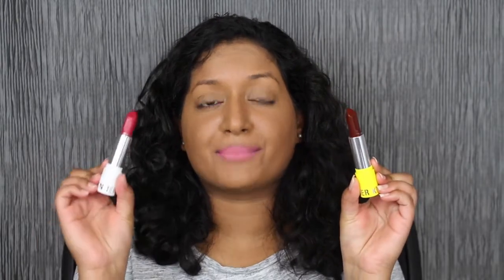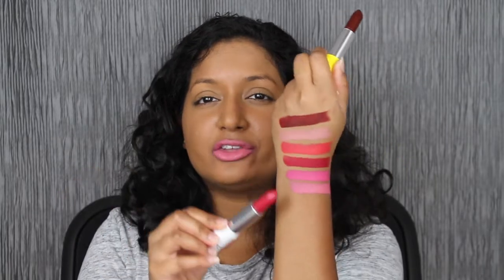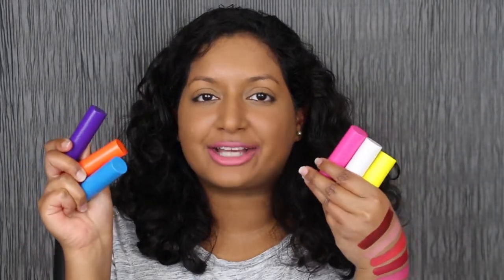The only two shades I would really wear are Rumor and Birthday Behavior — these two best complemented my skin complexion. The other shades were way too neon, too bright, and just didn't suit me. I really do love the lipstick tube packaging though — it's fun and colorful for her birthday. I've never purchased one of her birthday collections before and I'm so glad I picked this up just for the packaging, because it looks really cool and unique. I haven't seen this kind of packaging in a lipstick brand before.